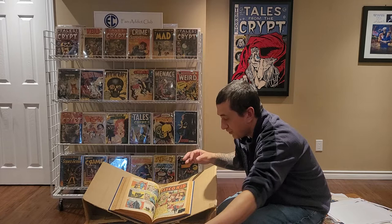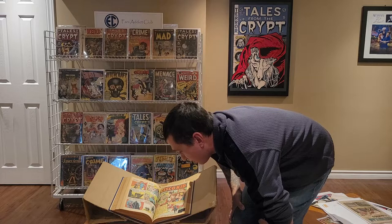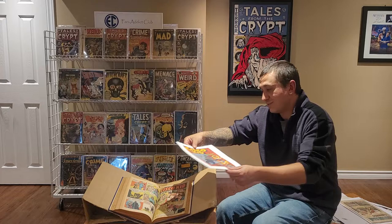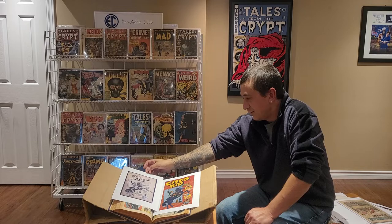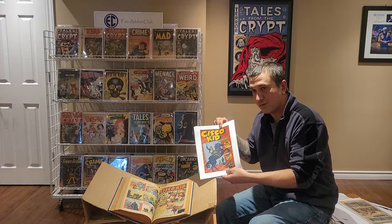Okay, so here's another comic right now — another overprinted one. Cisco Kid Comics. Cisco Kid published by Century Publishing Company, 232 DIN Street West, Toronto, Ontario, Canada. I thought this might be in here and wasn't sure, but this is Cisco Kid Comics by Bailey Publishing. Here is the original cover art to Cisco Kid Comics — this was sold by Weiss, May 7th, 2020, for $2,000, the original cover art.